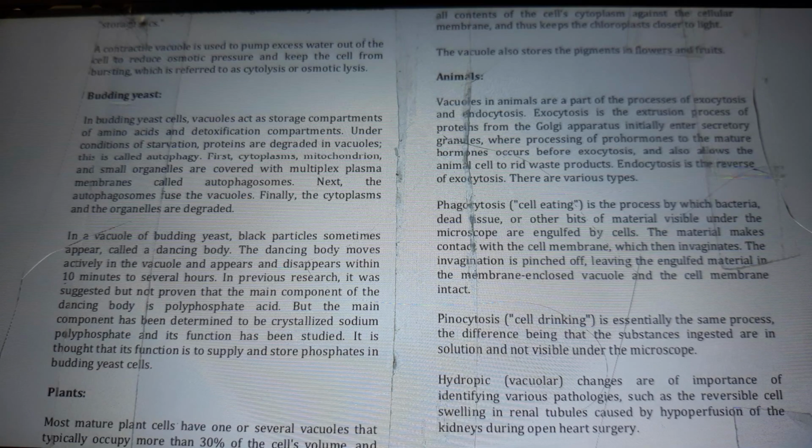Pinocytosis, cell drinking, is essentially the same process, the difference being that the substances ingested are in solution, not visible under the microscope. Hydropic vacuolar changes are important for identifying various pathologies, such as the reversible cell swelling in renal tubules caused by hyperperfusion of the kidneys during open heart surgery.